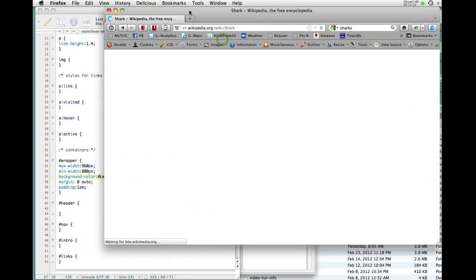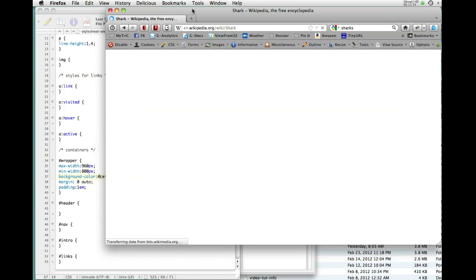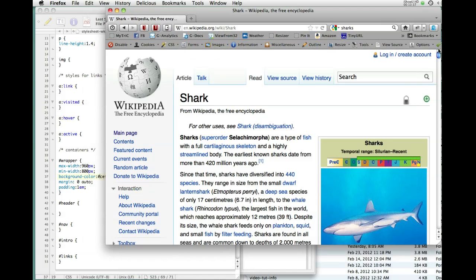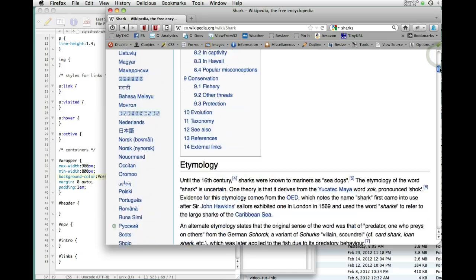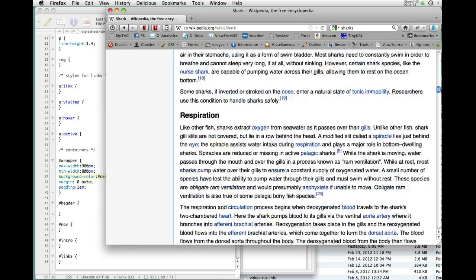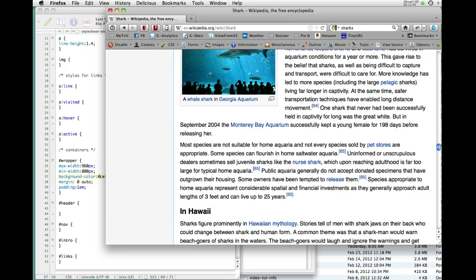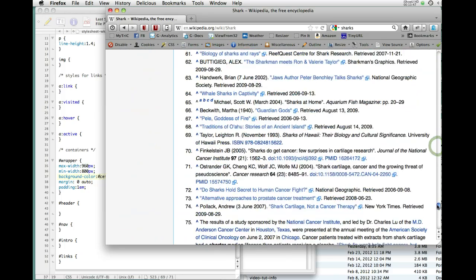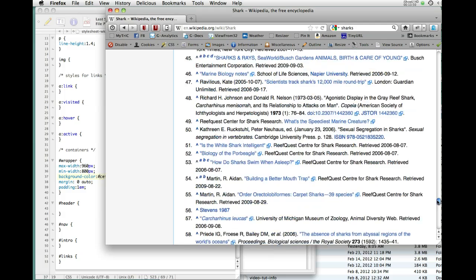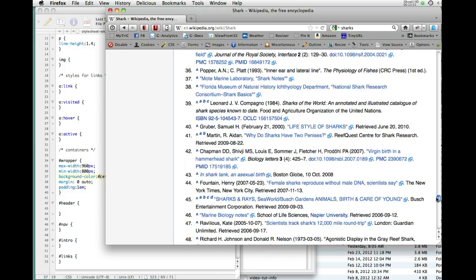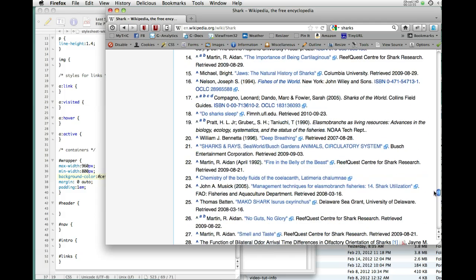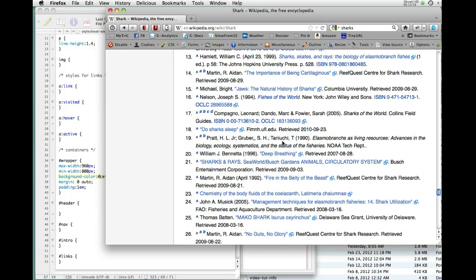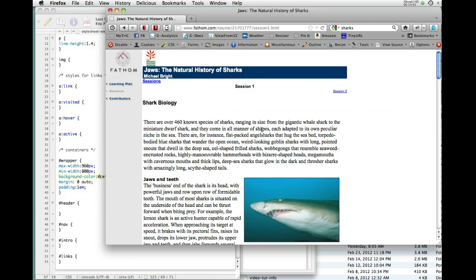As you all noted in your research discussion, using Wikipedia as a source is considered to be pretty questionable, but one of the things that a couple of articles suggested is go down and actually look at the sources that are listed in Wikipedia and use those as sources, probably much better. So there's a ton of things we might do. So let's take a look at this one. Jaws, A Natural History of Sharks by the Natural History Museums. Okay, probably pretty good. So let's just say I want to use this.